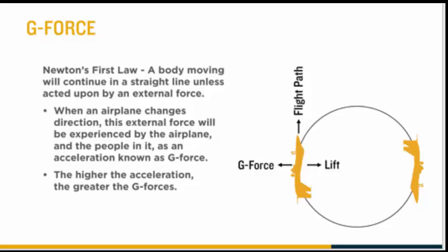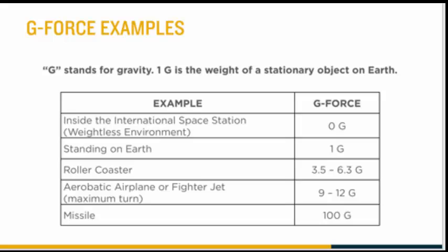So in accordance with Newton's first law, to change direction either vertically or horizontally, a force would need to be applied. Both the airplane and its occupants would resist that force. Newton's third law. That resistance is known as G-force. It's not a measurement of gravity, but of acceleration. So this just gives you an example of what G-forces you would feel.